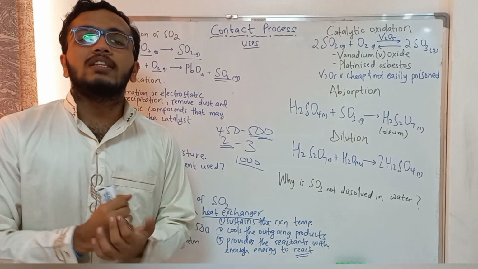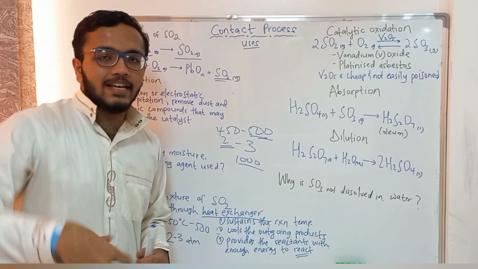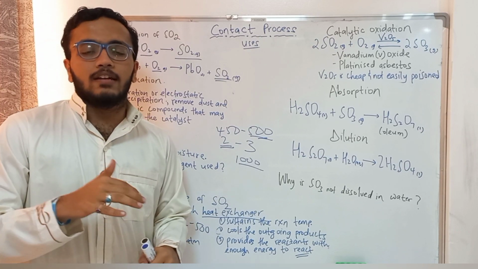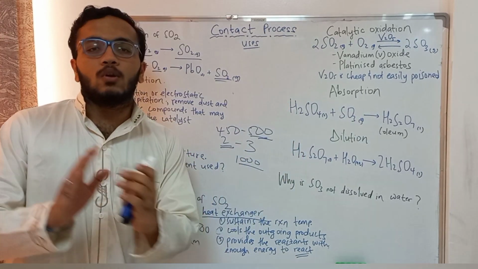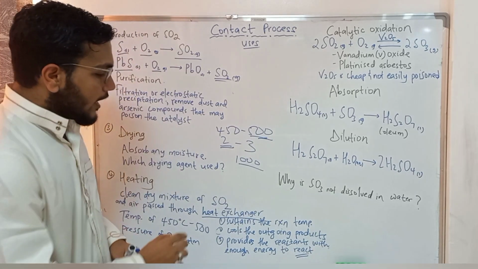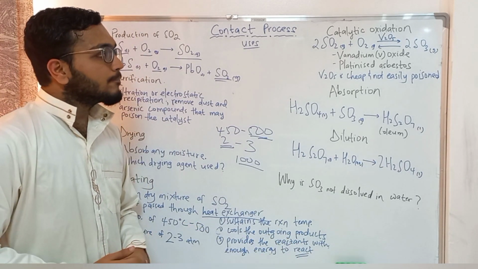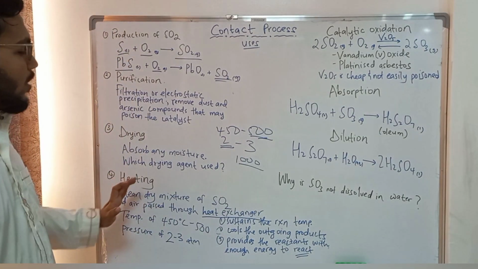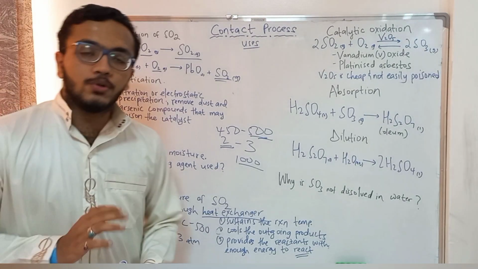To prevent further decomposition of SO2 and air. If you heat the gases to provide enough energy and temperature for the reaction, and you do not cool them, excess heating will occur, which will lead to decomposition. Also, it provides the reactants with enough energy to react. Okay? Now, after you have heated the gases and taken them through the heat exchanger, what do you do to the gases?